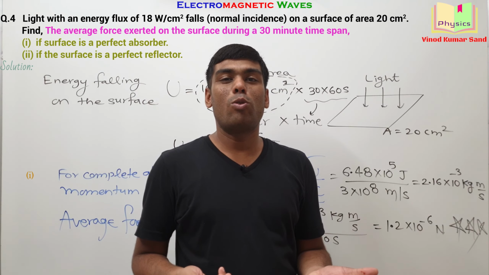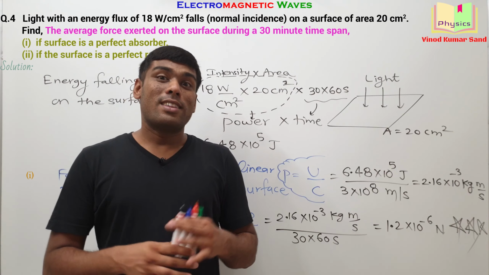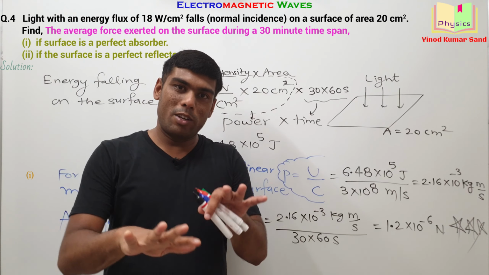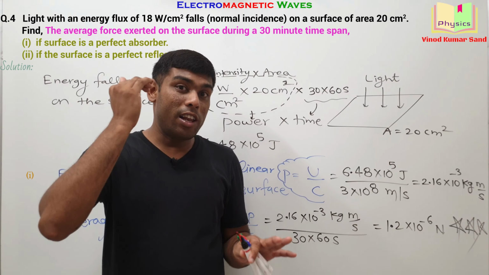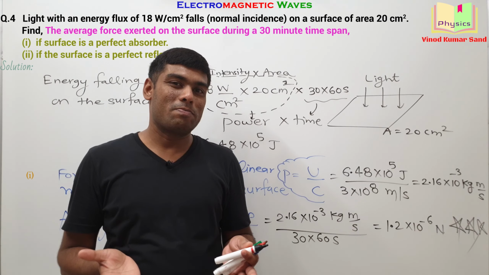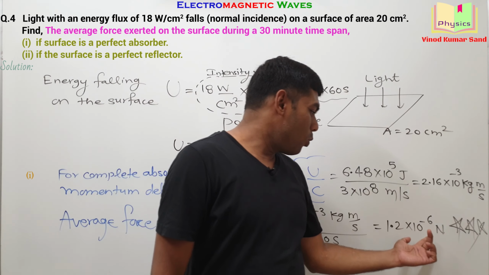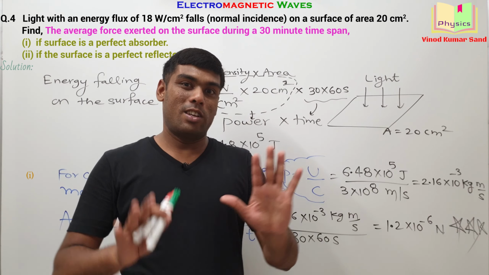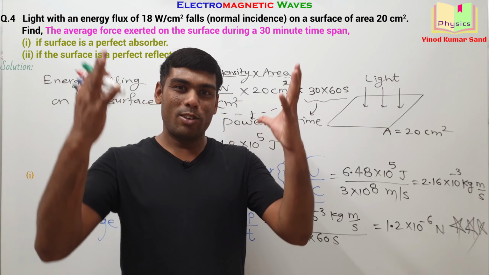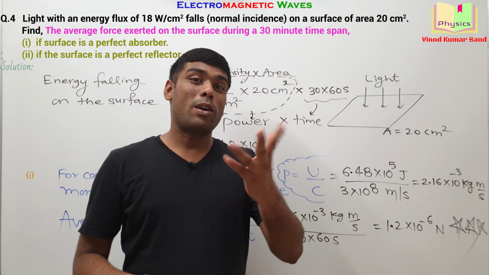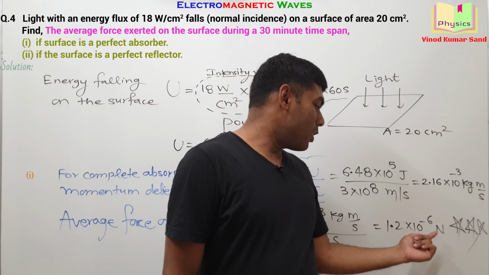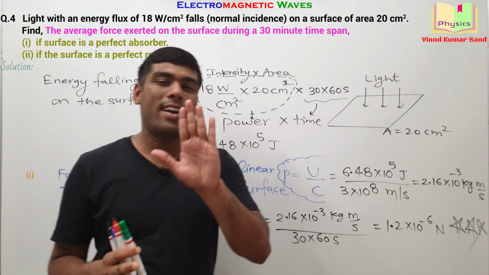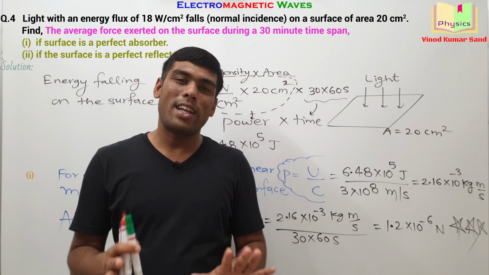So usually we don't feel that force, such as right now. The light coming from the light source in this room is falling on my face, on my body, on my hands, everywhere. Do I feel enormous force due to that radiation? No. That force is actually negligible. Do we feel the energy? Yes, you stay in the sunlight for half an hour, you'll feel the energy, you'll feel the heat, but you won't feel the average force due to that sunlight. So technically the radiation pressure on our body is very small.